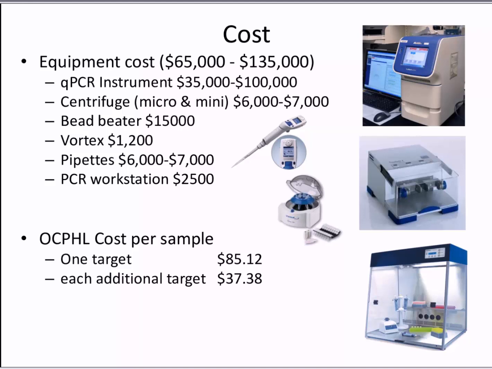And then when we did our fee study back in 2010, the cost for one target was about $85, and then for each additional target. So the nice thing about doing the molecular methods is once you extract your DNA, then you can test that extract with multiple targets. So if we have to add an additional target, then the cost is about $37 for that additional target.